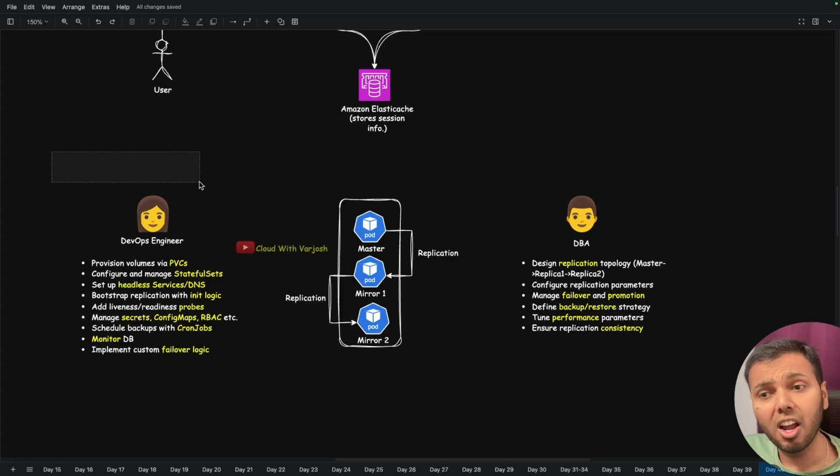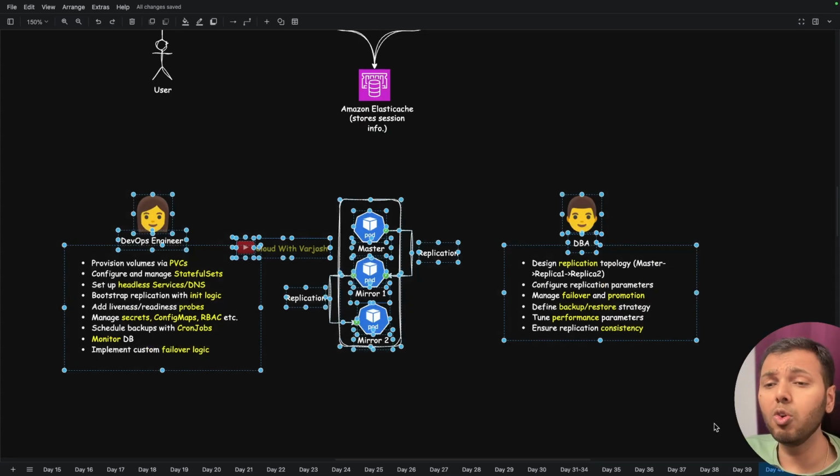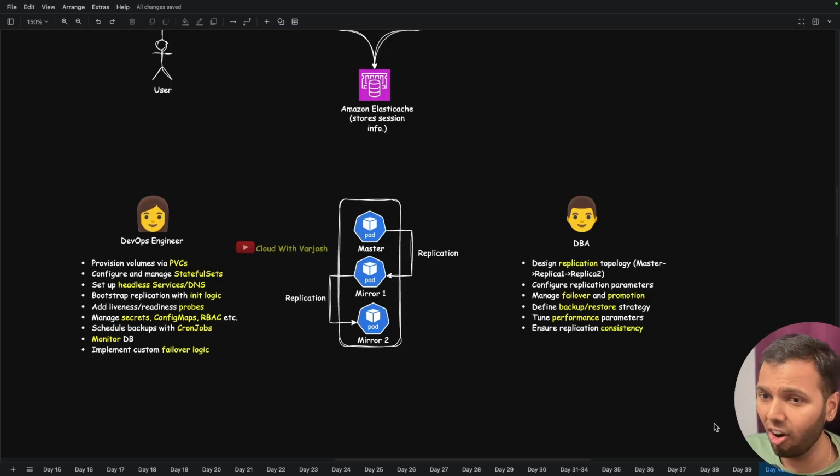Now, these are a lot of tasks. Even if you automate a certain section of these tasks, you will still have to do a lot of work. How can we ensure there will be no human errors? How can we ensure when these databases are deployed, they continue to function as we expect? We have to monitor these things continuously. And guys, in here comes in Kubernetes operator.